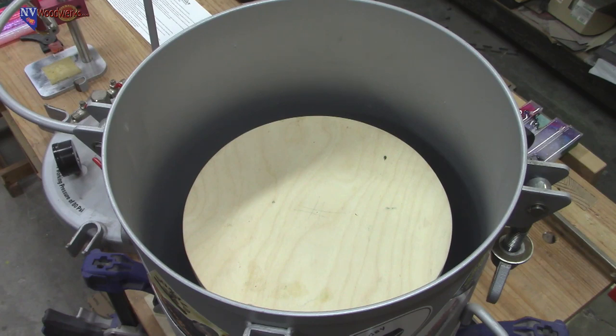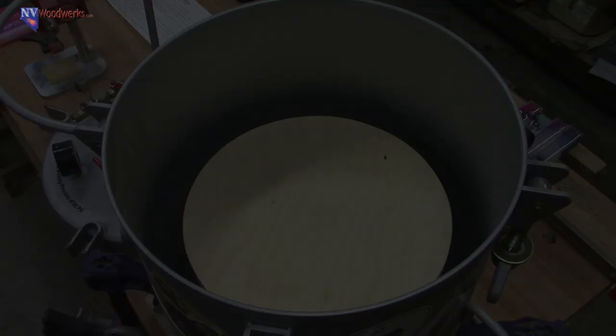Been attempting to make my own thin blue line blanks. Yeah, it's kind of tough to figure out the right size of things, but a couple tests and you'll get it taken care of. Got an order for 30 pens and 10 bowls. Woo! Nice.